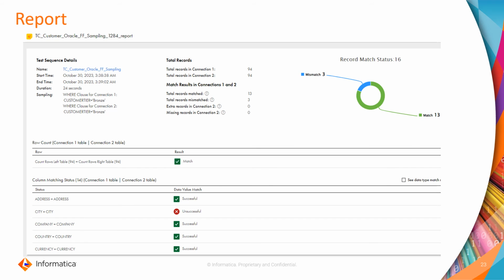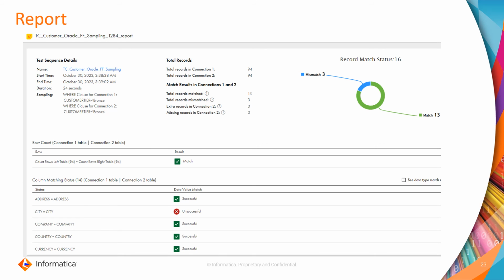Now if you see, connection 1 has 94 records, connection 2 has 94 records. However, with the where clause customer tier equal to bronze, we have only 16 total records. Out of 16, 13 are matching and 3 are mismatched. So you see the total records matched are 13, total records mismatched are 3, and there are no extra or missing records in connection 2.